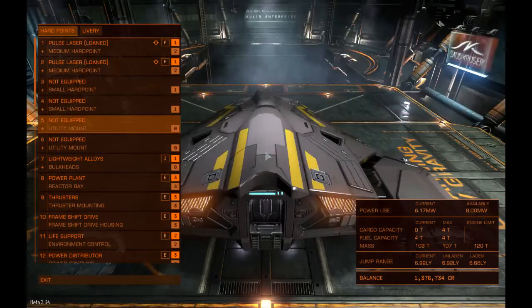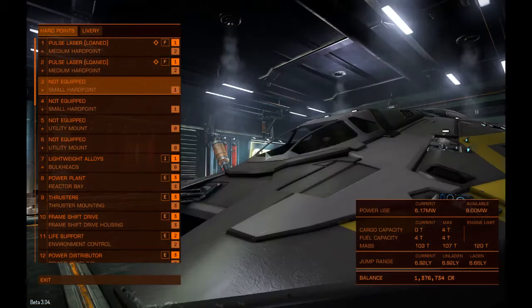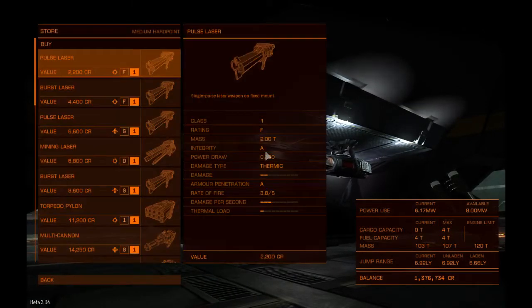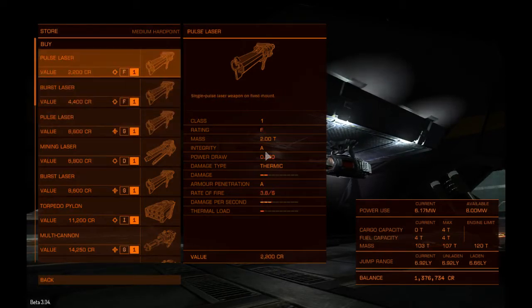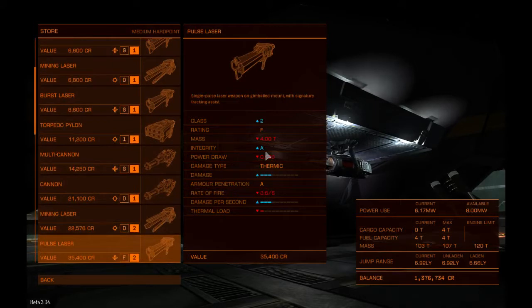So, hang on. Ooh, nice. So there's the ship. Looking pretty. Aft section. There are the thrusters just beside the left of the screen, which look pretty cool. And there's our weapons. So what do we have here? So let's compare. Single pulse laser weapon on fixed mount. That looked like it was gimbal though. So I'm just comparing here. I like the pulse laser. Ooh, multi-cannon. That goes down to an F. Increases my weight, power draw.